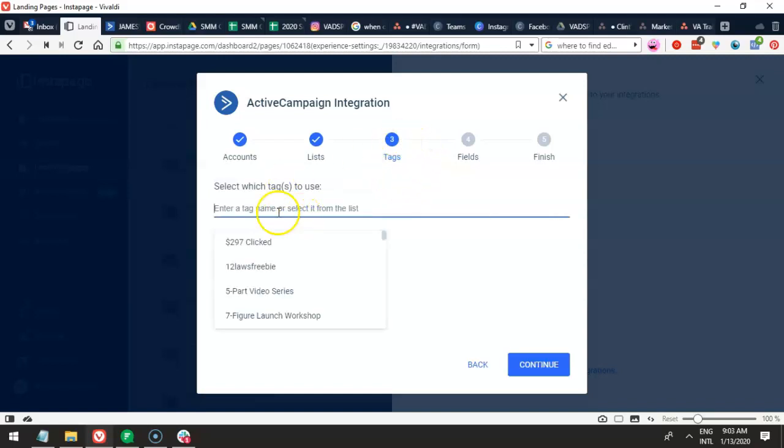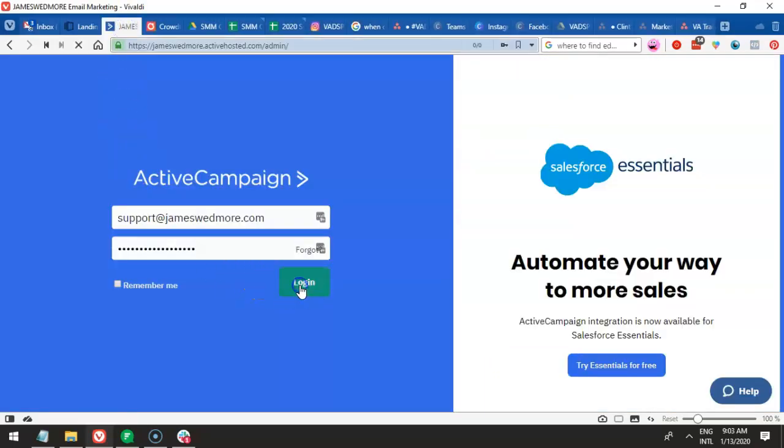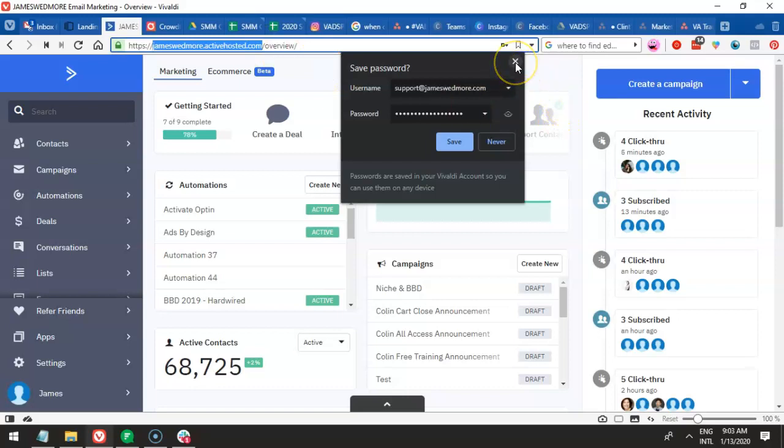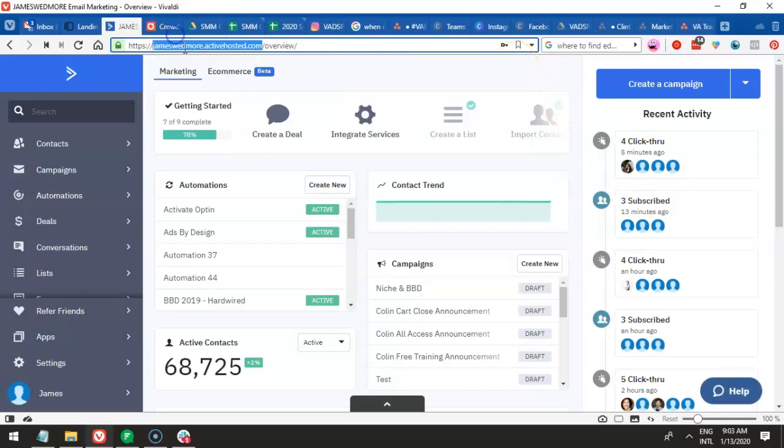And here, there's a problem. We are in the tag section, but this tag hasn't been created yet. So that's why we have to go to ActiveCampaign. We have to log in, and you need to have all this information. You need to have this domain, subdomain.activehosted.com, para po mag-login sa client ActiveCampaign account. You need to know the address kasi iba-iba po yung address ng account sa ActiveCampaign. And then now we go to contacts. Dito po makikita yung pag-create ng tags.